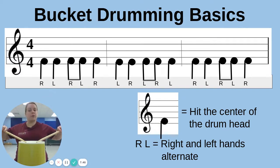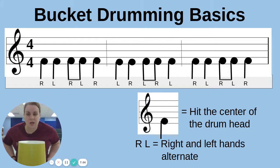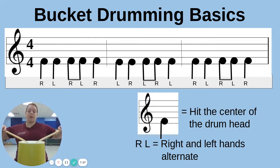Ready? Here we go. Let's do the exact same thing. This time, instead of saying right and left, we're just going to say the rhythm, which is ta, ta, teet, teet, ta. Ready? Here we go. Ta, ta, teet, teet, ta. Ta, ta, teet, teet, ta.